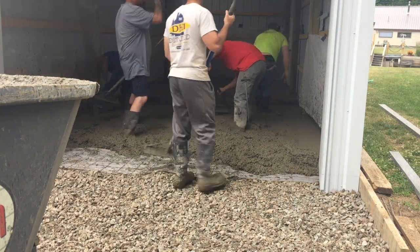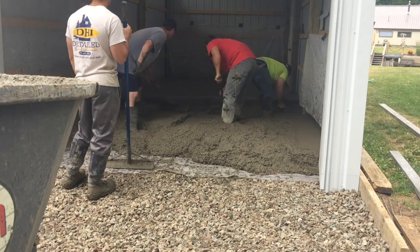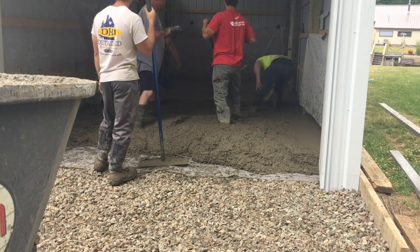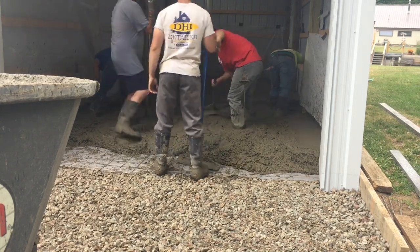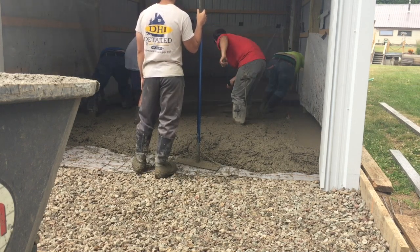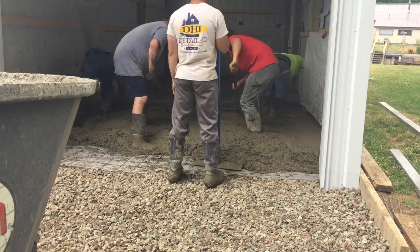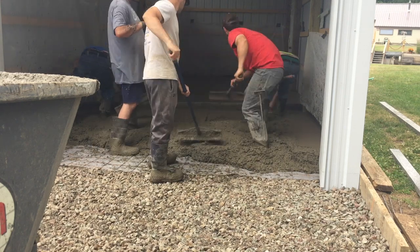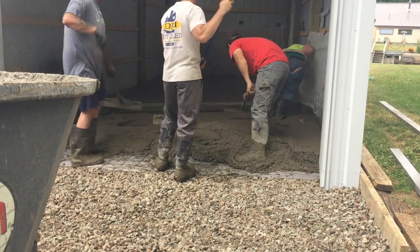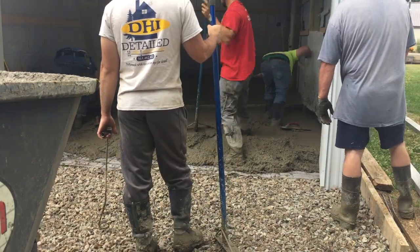So we ended up getting this concrete through Roselli Northern, which I haven't used that company in a while. But the other companies, even though it was a rain day, were booked up pretty much. We poured an apron the day before this, and we used Vitali concrete. Northern has nice concrete. It's got a lot of cement in it, and it finishes nice. So I don't mind their concrete. But at this point, it's just pretty much trying to get concrete from whoever I can get it from. There's really only three concrete operations around me that I want to use.